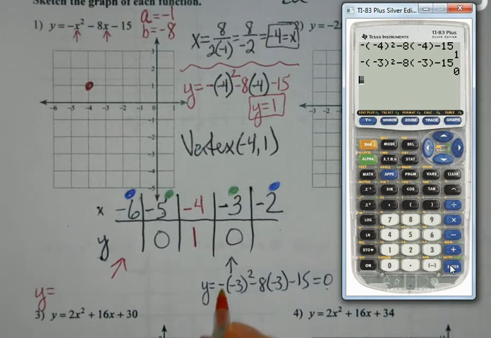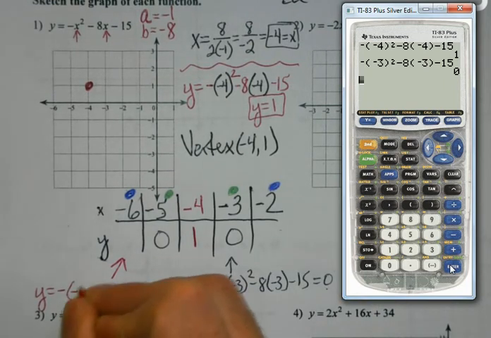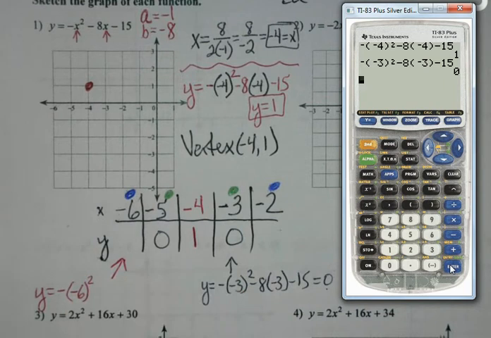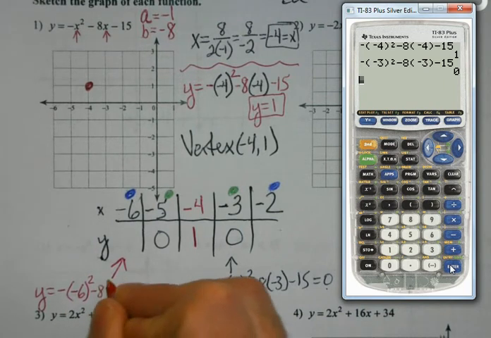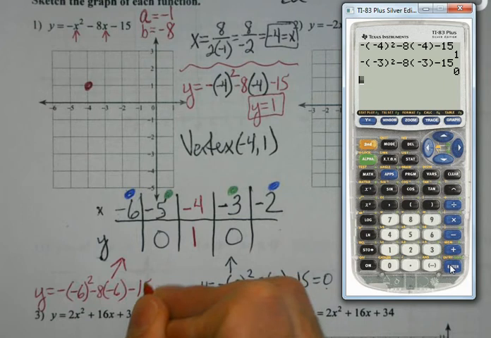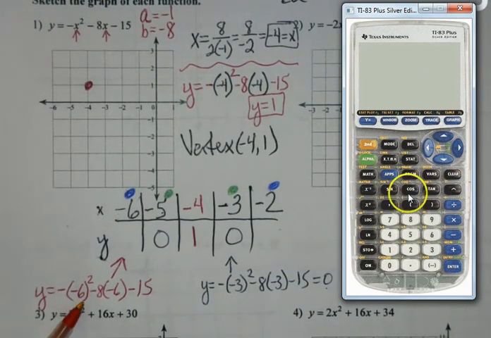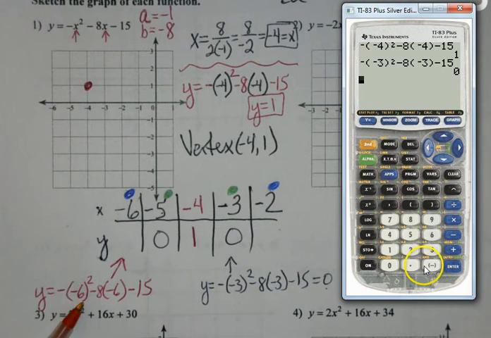Again, I'm just going to copy the equation down, but I'm going to change the number in the parentheses to -6. And you're like, dang, this number might get kind of big. You're going to be surprised at how small it actually is. So one more time, I'm just taking this, oops, turn this back on.